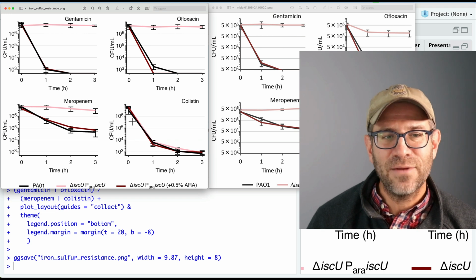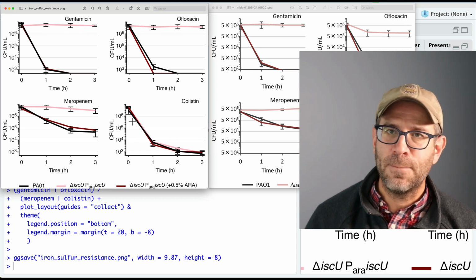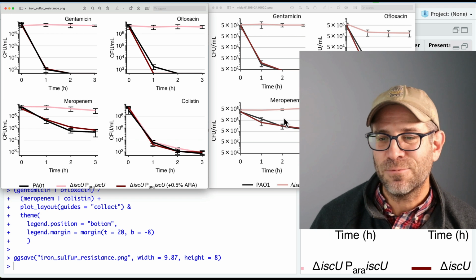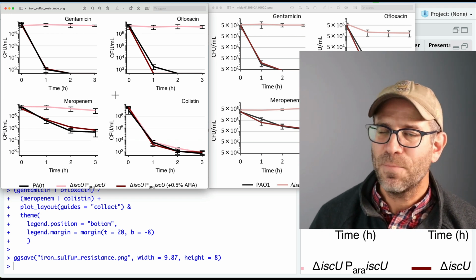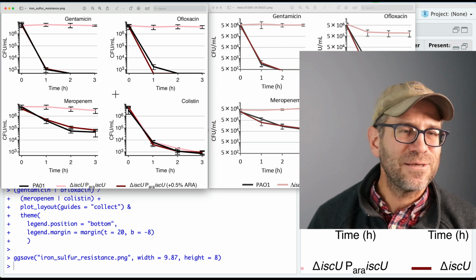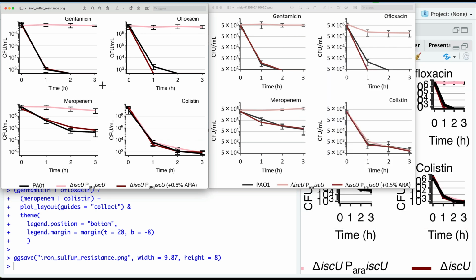I think this is kind of an artifact of plots that are made in Prism. I suspect that this original plot was made in Prism. This is not the way I would build this in R. I will show you how I would build it in R in the next episode. I'm pretty happy with my ability to reproduce what they had in their original figure. On the whole, I think it looks really good. There's some differences in the fonts that we're using that account for some of the differences. Also, this issue with the 5 multiplier on this log scale. Not totally sure what happened there. It seems a little bit off.